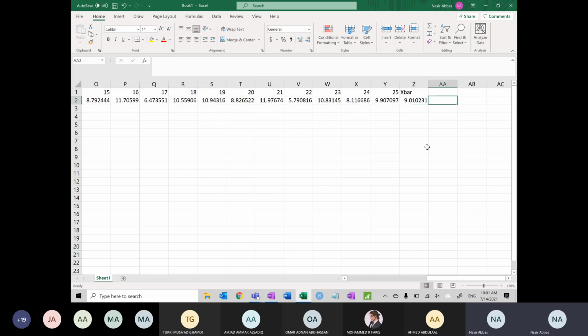So I'm going to write an if condition here. If my X bar is less than 9.5 or my X bar is greater than 10.5, give me a 1, otherwise give me a 0. So 1 means I rejected H0 and 0 means I failed to reject H0. There is a 1 here, that means I rejected H0. If there is a 0 here, that means I failed to reject H0.